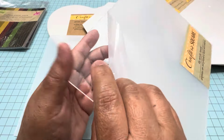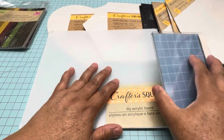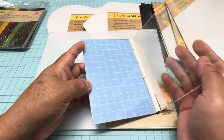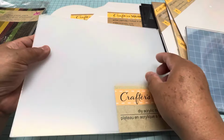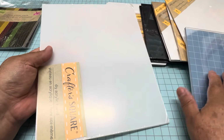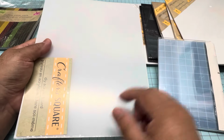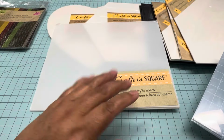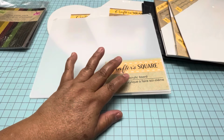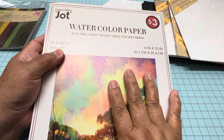It's excellent for DIYs. And I was thinking for you to make a big stamp pad, but I don't know if this is too big. But let me know if you're interested. I can make a huge stamp pad, which is 8 by 10, or maybe I can use it for another DIY, see? And the last item that I found is this.